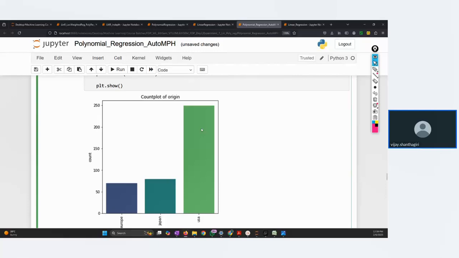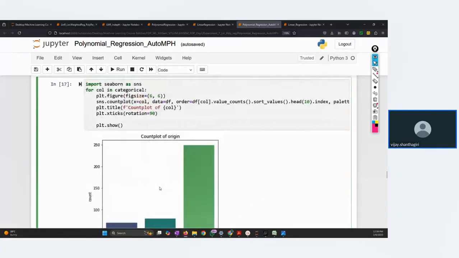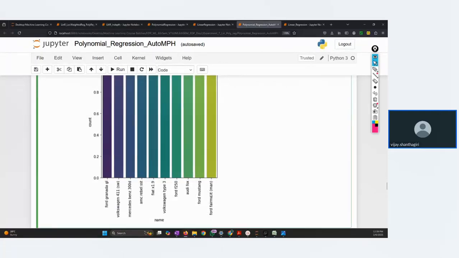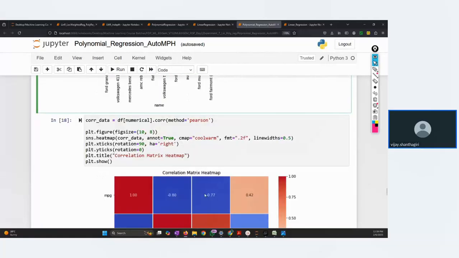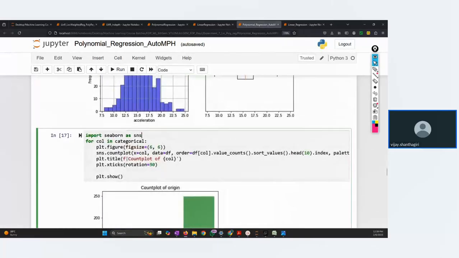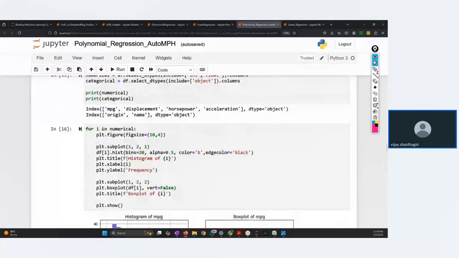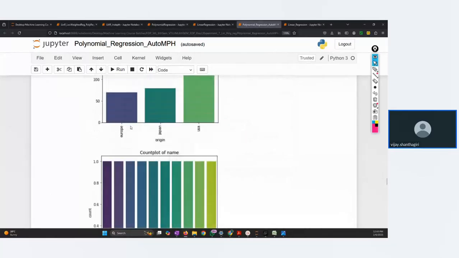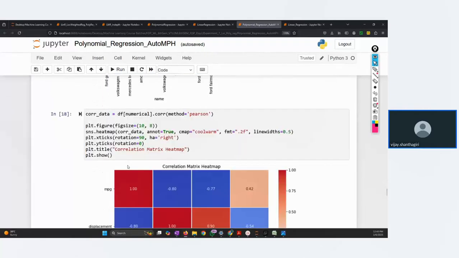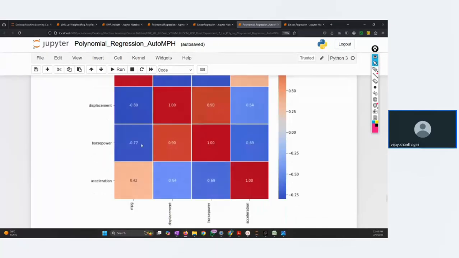Then you do a count of each of the categories. This is a count of countries. This is a count of type of the car, the model. You can do a count of anything, but count is usually done for origin and make, which are categorical data. So there are two categories: one is country wise and one is car wise. These are categorical values, so we wanted to count those. That's it. Then you do correlation between all of these.